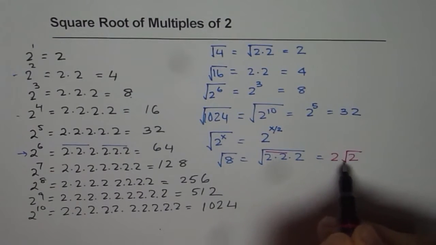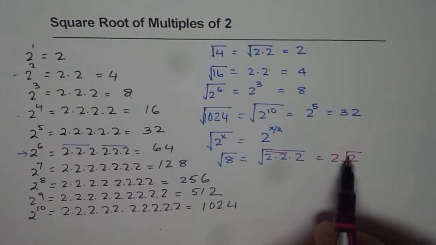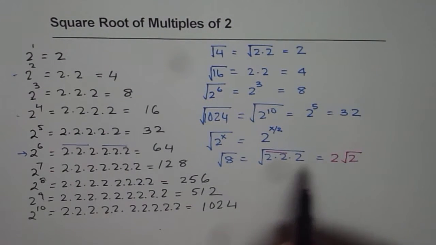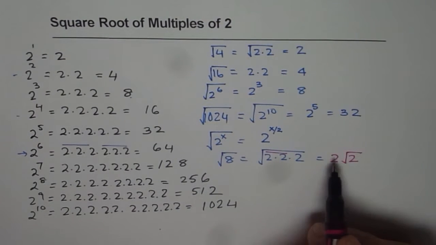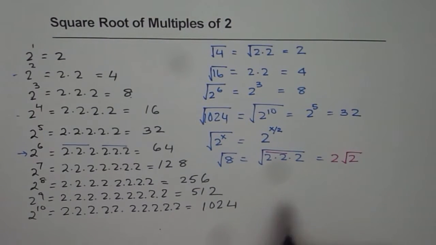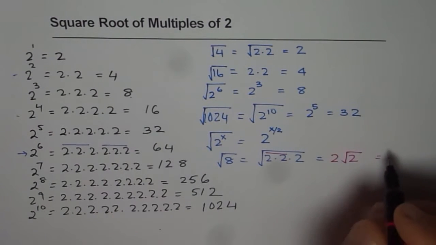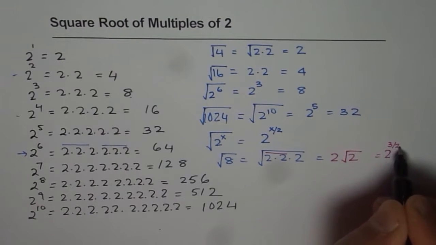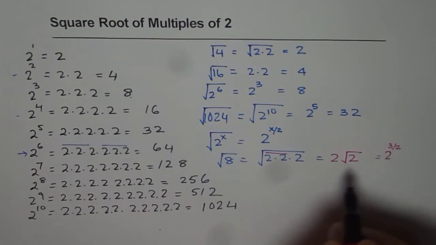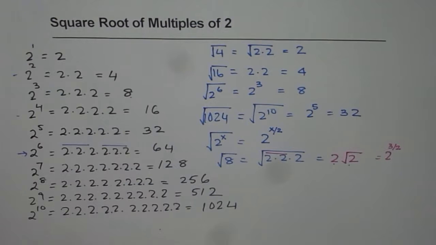Do you see that? So what we get here is square root 2 is considered to be half, as you have seen, right? So 1 and a half. Well, 3 divided by 2 is also half of 3, so 2 to the power of 3 divided by 2 is 2 to the power of 1 and a half, like this. So at times you may get answers with square roots, right? So you can try this out.